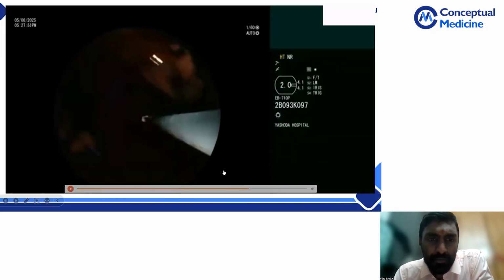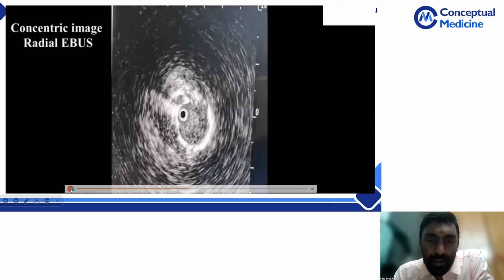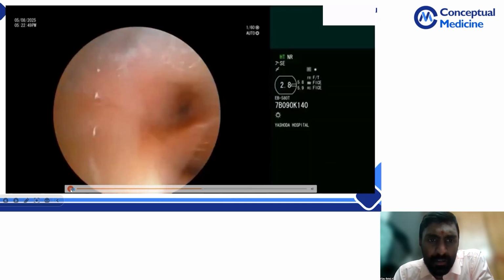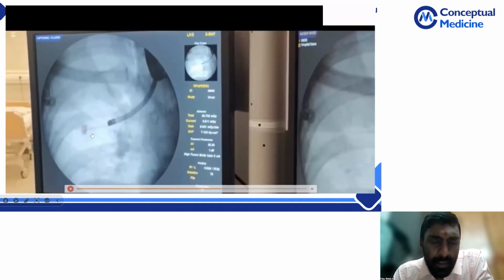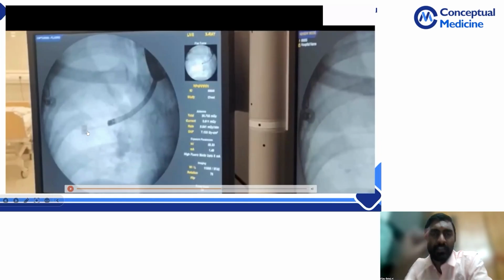They have taken a tissue. This is using a cryo probe. Okay. I'll show it again. You see it once. You see here, this is the probe inside. You see, this is the tissue. Okay. So this is a cryo probe. Okay. This is just like a sample that is there.